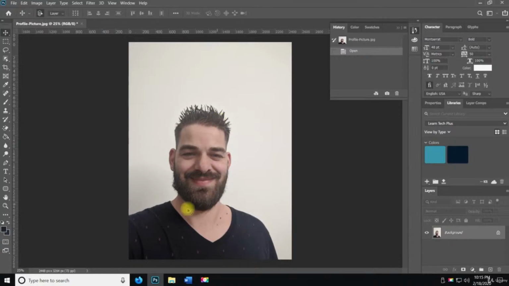If you want to change the color of my beard, my skin tone, the color of my shirt, the color of the background, or make me bald from my spiky hair, whatever you want to do, this is the perfect image for that because it's got a white background, which makes it really easy to edit and delete the background, and requires very little photo editing. It'll just be fun.